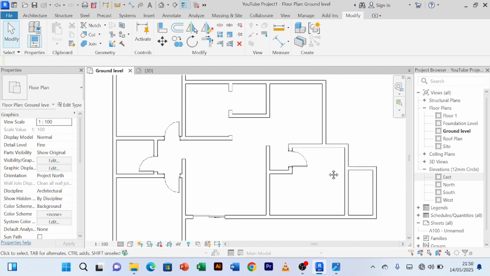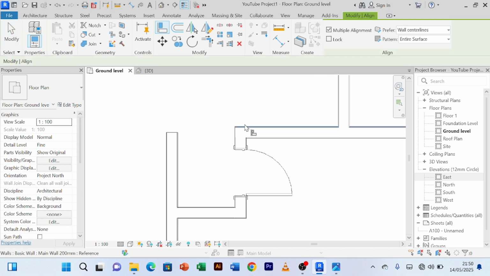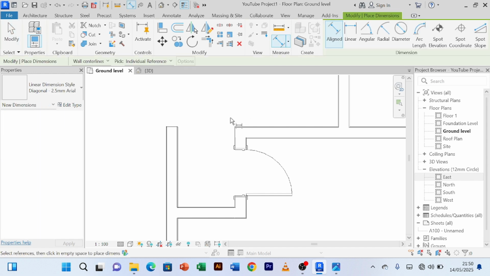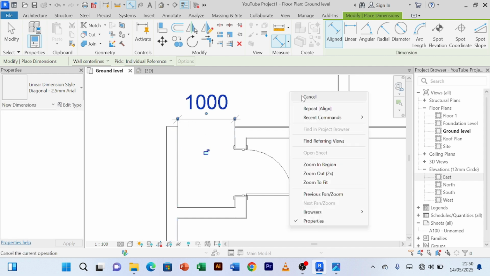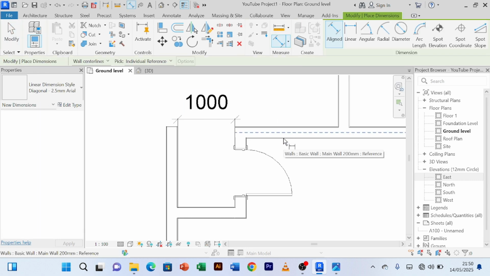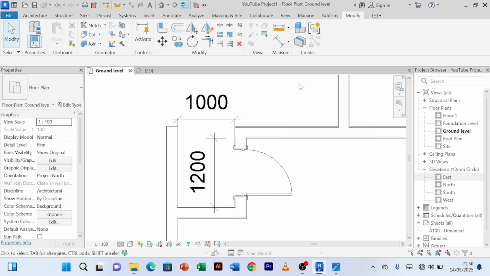This we shall delete it off. Something like that. Let's align, we'll make sure this and this are aligning. Then let's see the distance from here to this part. 1000, that is enough. Then the distance from here to here is 1.2. So someone can really move around this place.